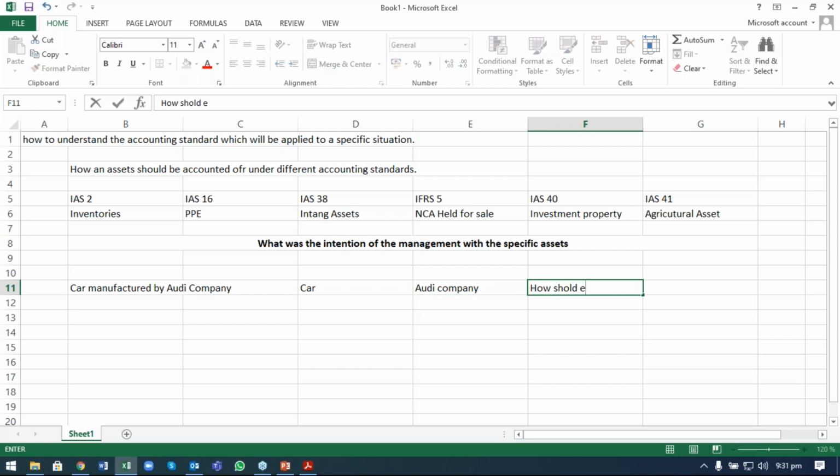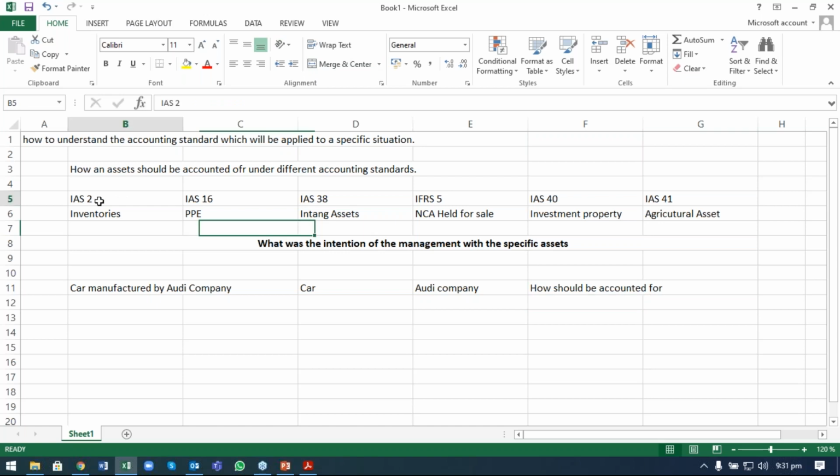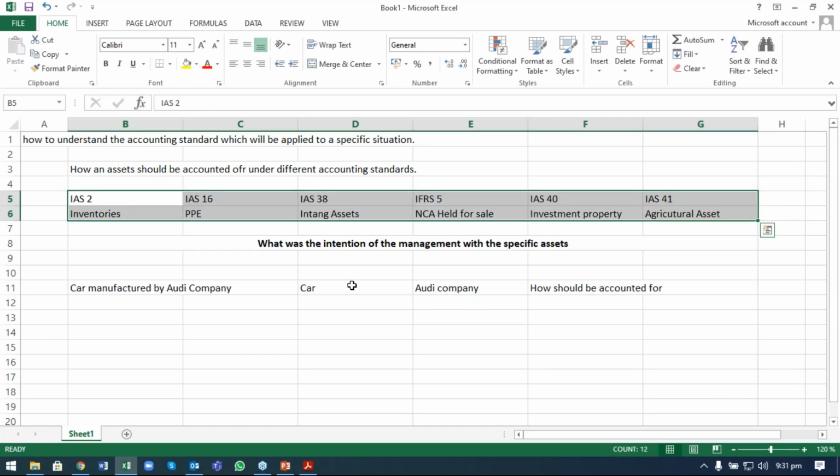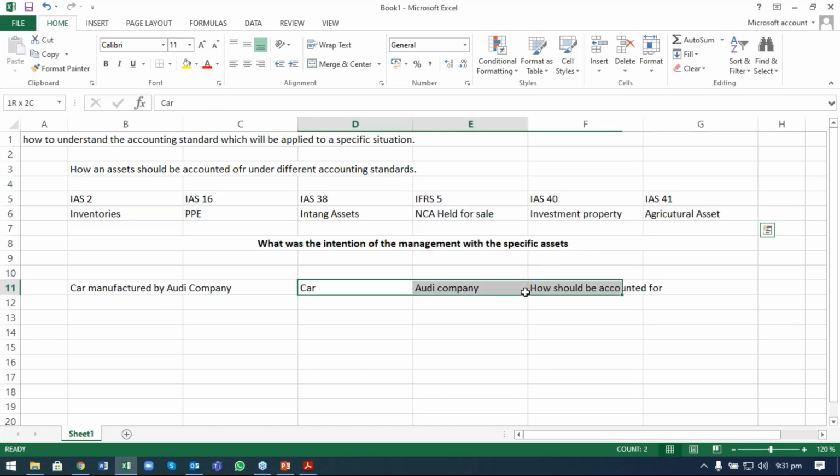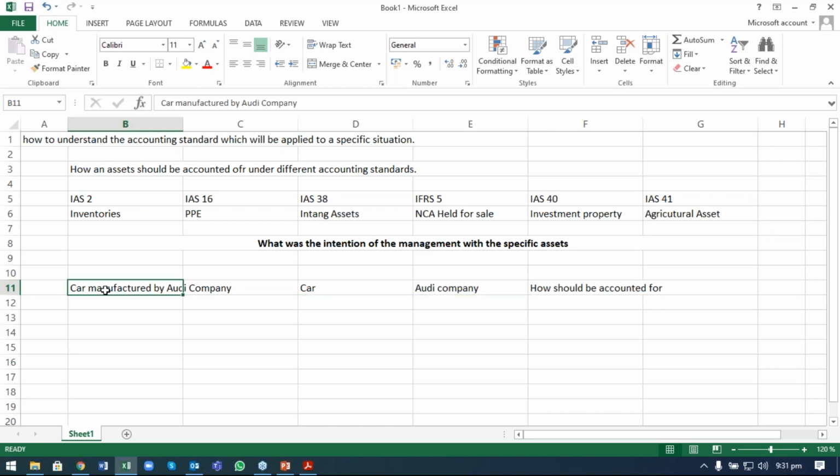Do we have any answer on how this should be accounted for under any of these accounting standards? We need to identify the intention. As the situation is given, we cannot find out the intention.